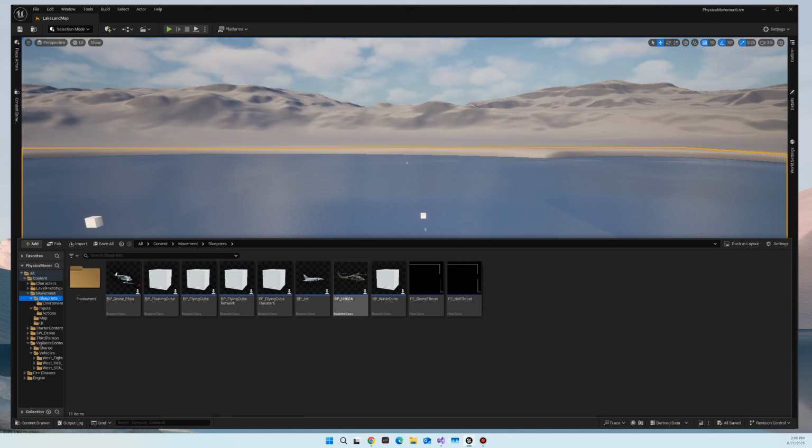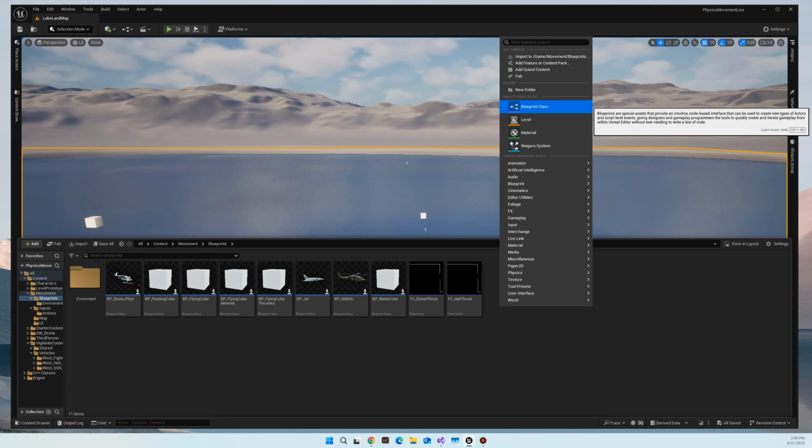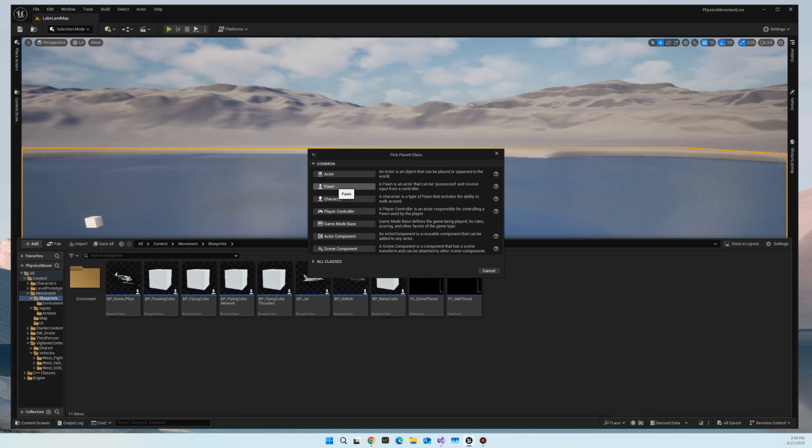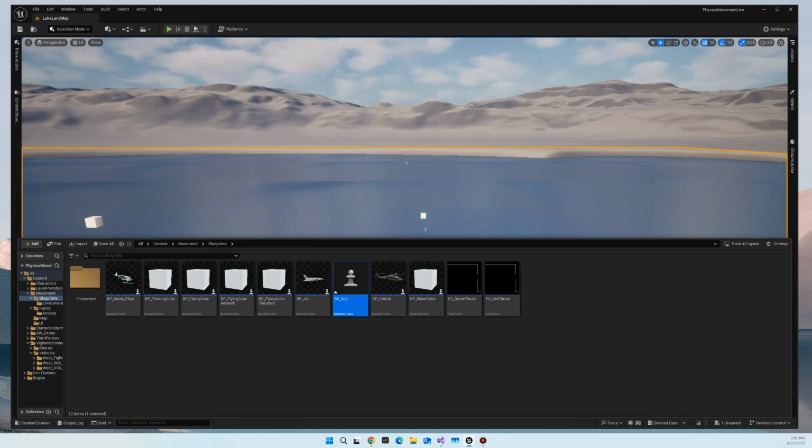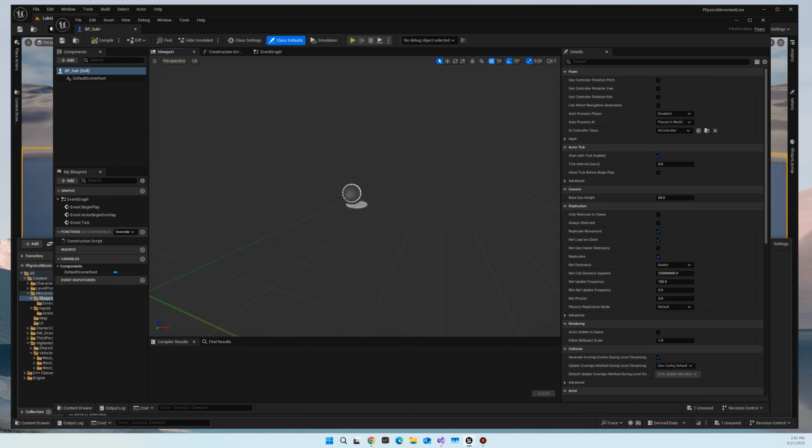This is where we've been keeping all of our test articles, vehicles that we're using to test out our physics system. Again, I'm just going to right click, come up to blueprint class, and we'll just use this pawn class right here. And I'm just going to say BP underscore sub, short for submarine. And we'll just go ahead and open this up.